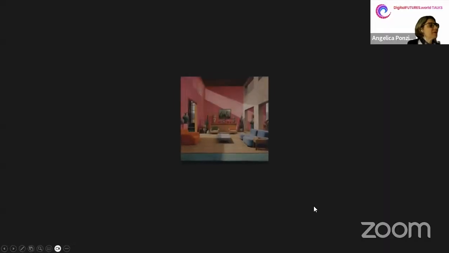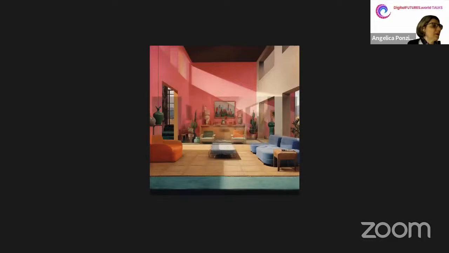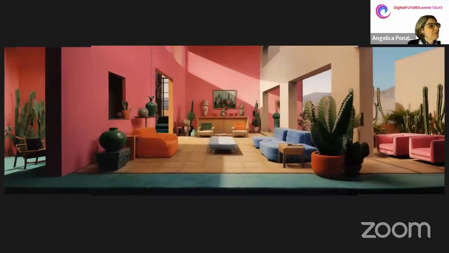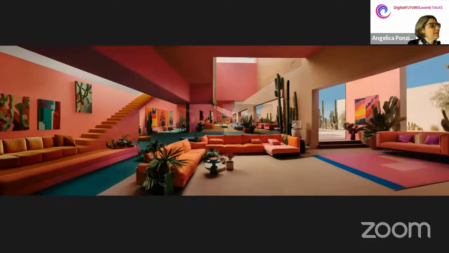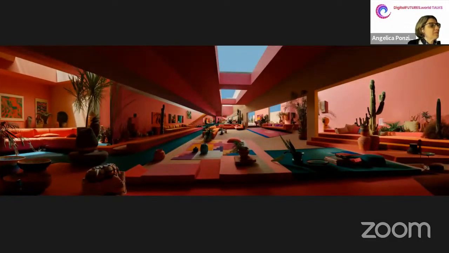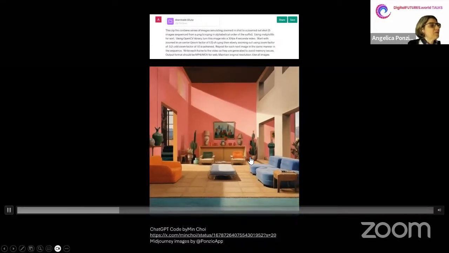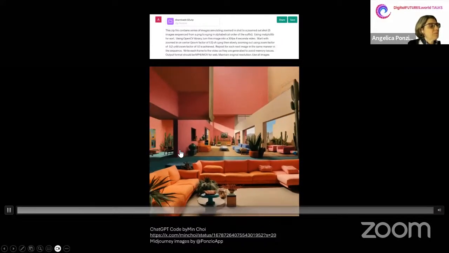Then these are some images that I generated zooming out on Midjourney, and I'm showing them here because I was trying with the same DALL-E and the same code in ChatGPT to see if it could do the zoom out video.